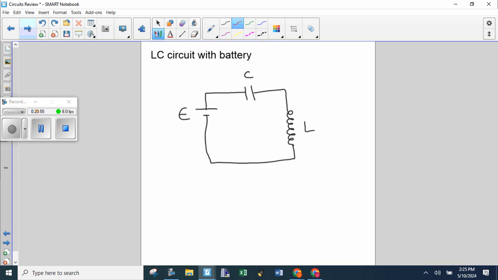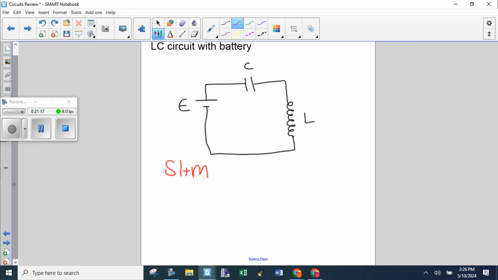How about the LC? I thought the LC was the most interesting because it's like this really cool passing back and forth of energy. The LC circuit, what's the result going to be? The result is going to be simple harmonic motion. We've got to know that. We've got to be able to hit that quick if it's a multiple choice. If it's an LC circuit, it's going to be simple harmonic motion.